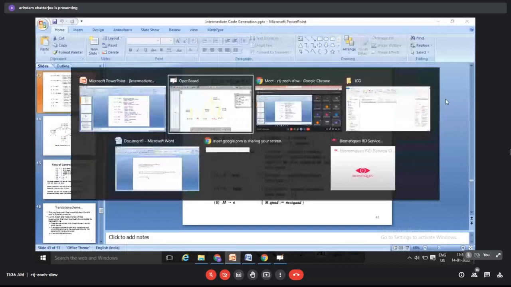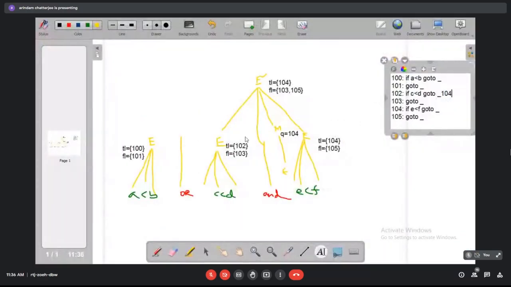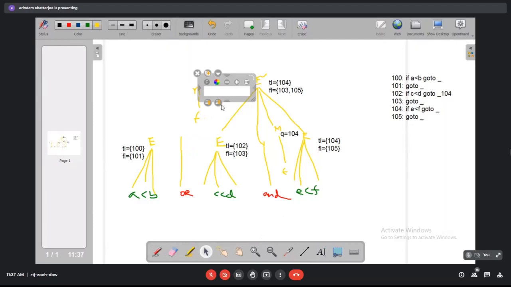Now we have to reduce further this leftmost E or E. So there is an M somewhere here, which will produce epsilon, and in the process it will have its own Q, which is nothing but 102.